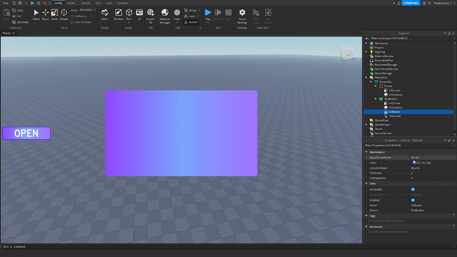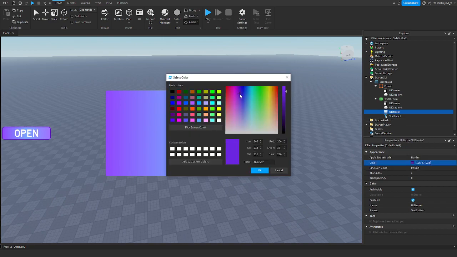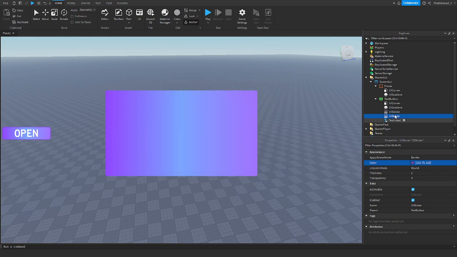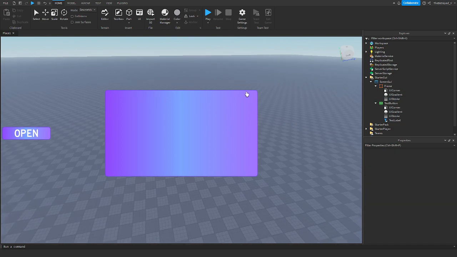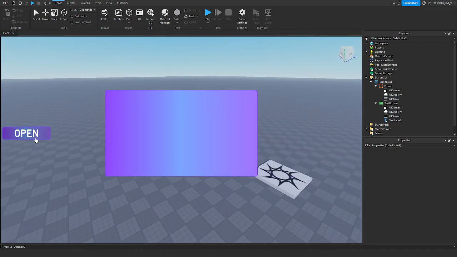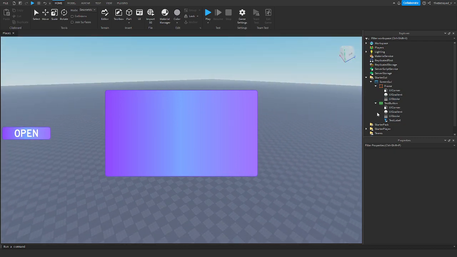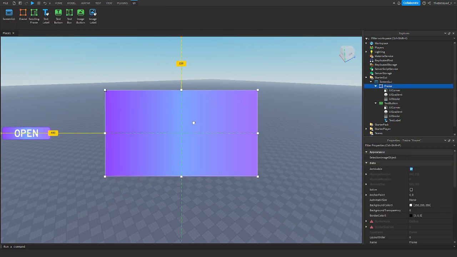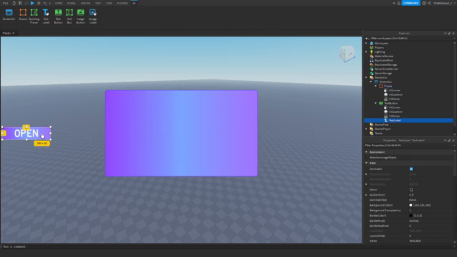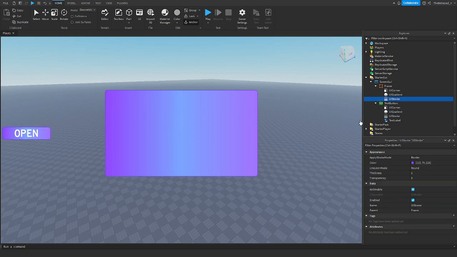I do think that it's a bit too dark right now, so we're gonna get a bit lighter, like around there. Then I can duplicate it and put it inside the frame as well. And now we've got a nice little UI right here that we can customize to our heart's content.